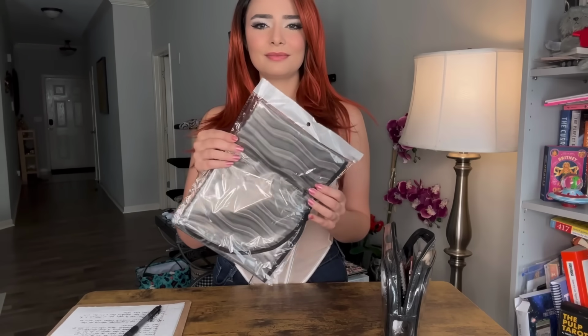And our final item is this shawl or cape. This is used to cover up your client's clothes. You will drape this on them before you begin any services because you don't want to stain their clothes. You want them to leave looking just as nice as they came in. You want to have great work, but you also want to be neat. You can be the best stylist in the world, but if you leave people with patches on their skin or you ruin their clothes, they might not want to come back to you.